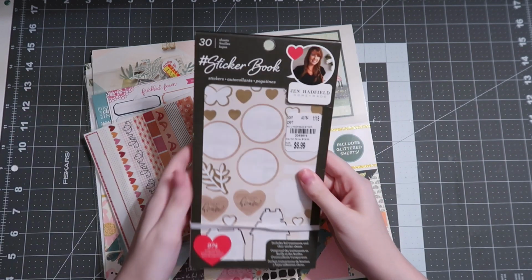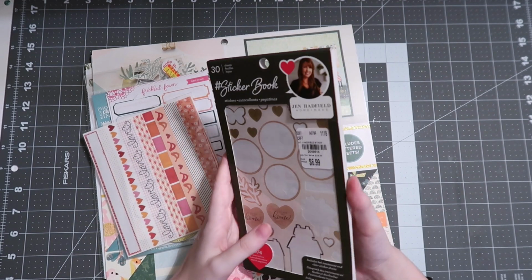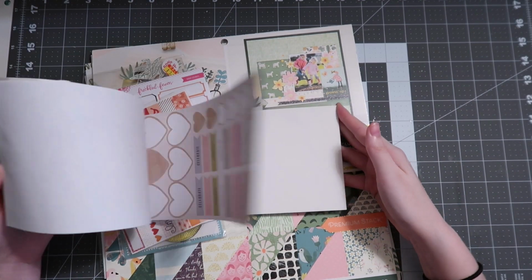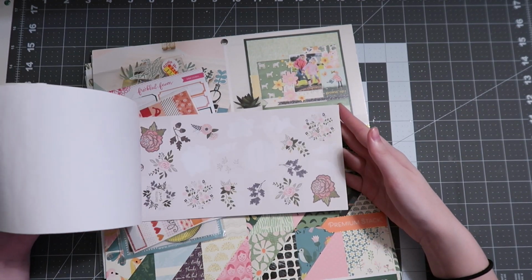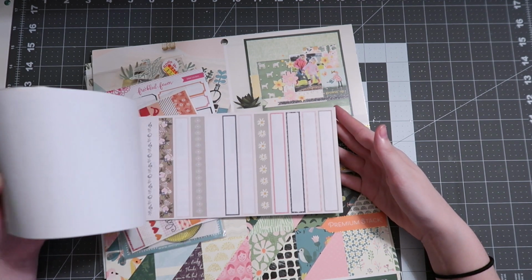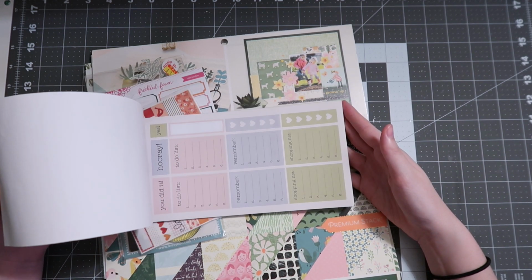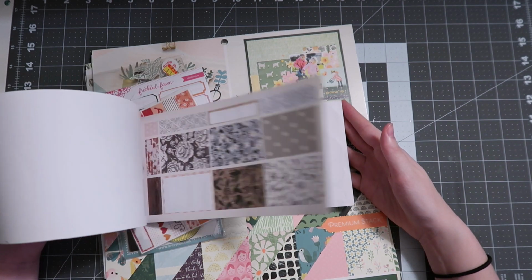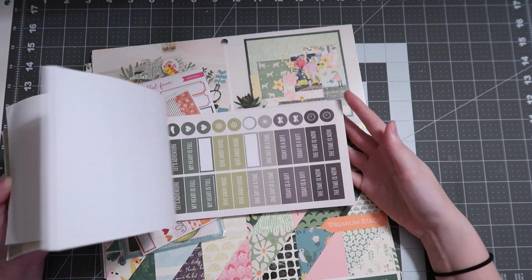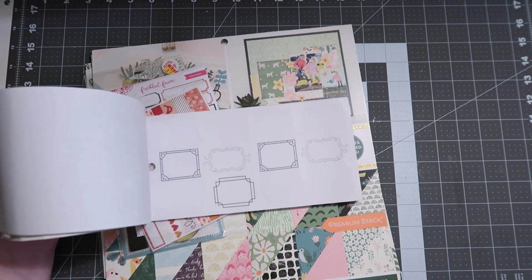One thing I have not used up yet is my Jen Hadfield sticker book. Now I did use quite a few of the stickers in here, not as much as I'd hoped for, not as much as I use my Maggie Holmes sticker book, but I'll do a quick flip through so you guys can see. Some pages have bigger dents than others and some do not. I think some of these planner stickers I won't end up using, but maybe I should try to use stickers in my planner. I never have, I'm usually just a pen to paper kind of gal, but maybe a sticker or two wouldn't hurt, and then I can use them up. This is one of the closest pages to being done. 2 stickers left.